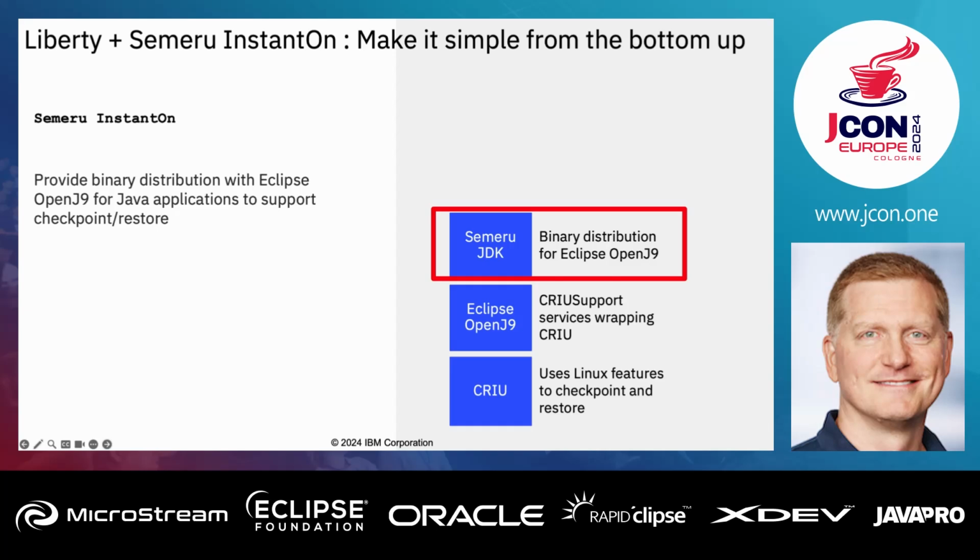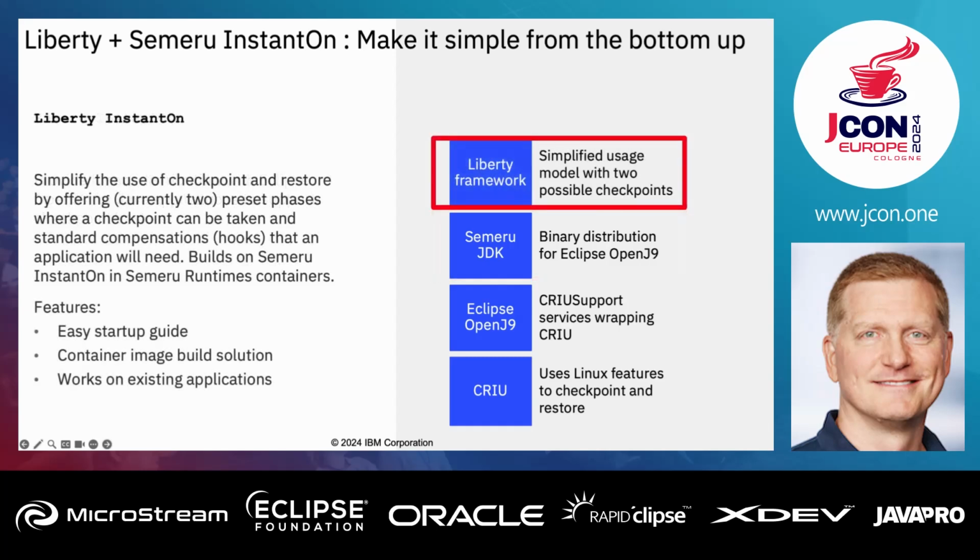Actually, maybe I'll pause here for a sec. How many people here have heard of Eclipse OpenJ9? Okay, that's not bad. Maybe 25% of the audience, I would say. How many people here are using Semeru Runtimes or OpenJ9? Ooh, that's a smaller group. All right, you guys are great. Hopefully I can convert more of you with the results that we're going to show here.